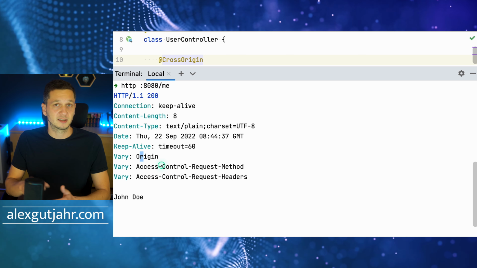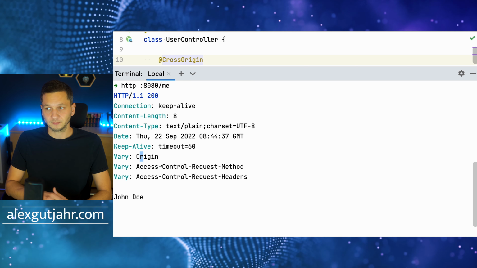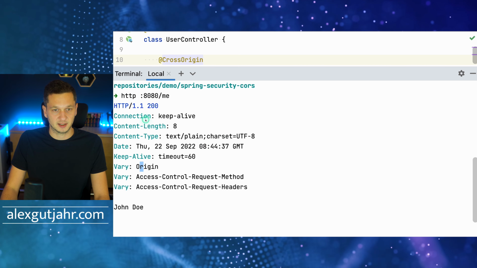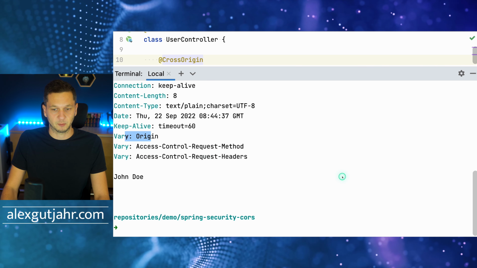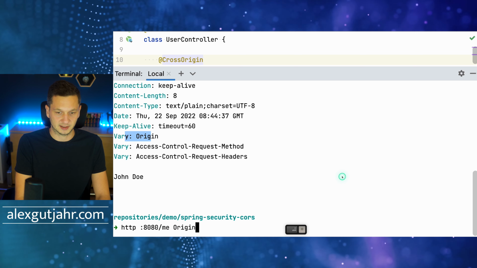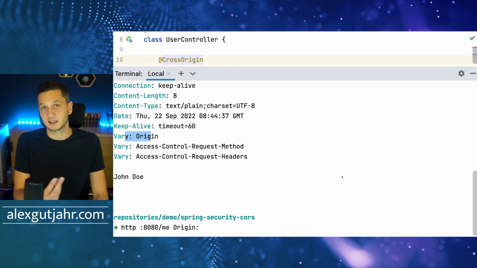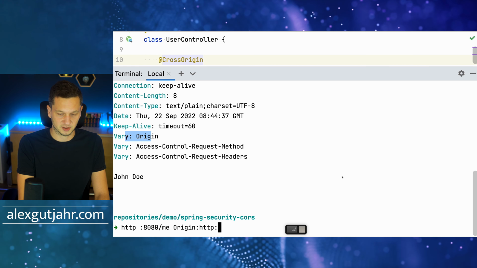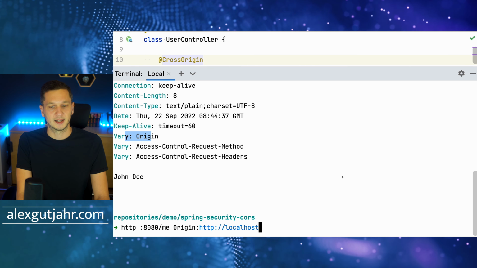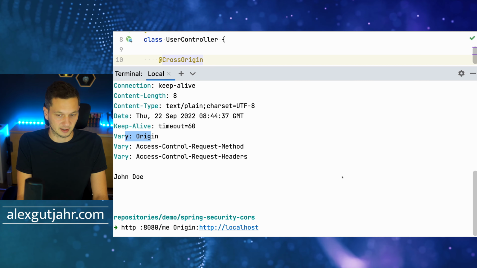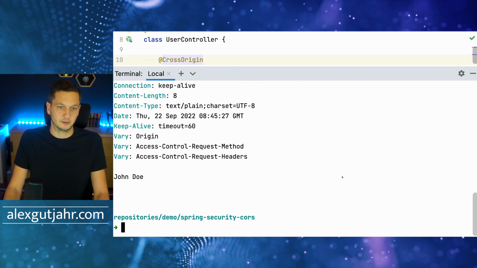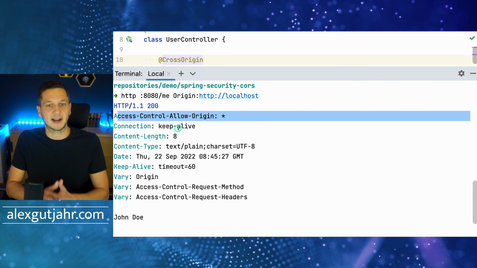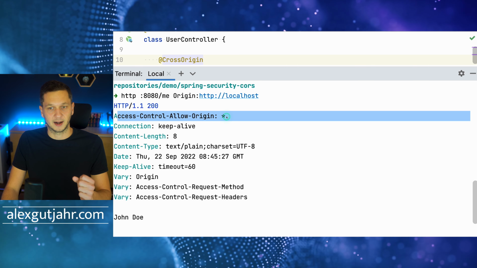We start with the Origin. This is usually what the browser sends to the server based on the URL that you're on. So you can see there are only these 3 additional headers, but what I can do now is specify an origin. Again, this is what the browser is doing, but since there's no browser around here, I'm doing it manually. So I could just tell the server, look, the origin is http://localhost, and we can send it off. These headers are the same, but there's a new header, which is this one. It says Access-Control-Allow-Origin and the asterisk.